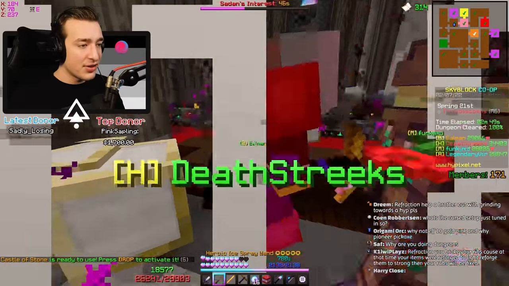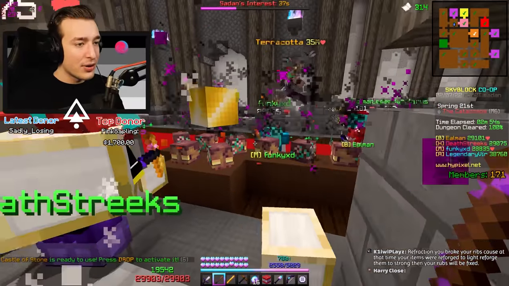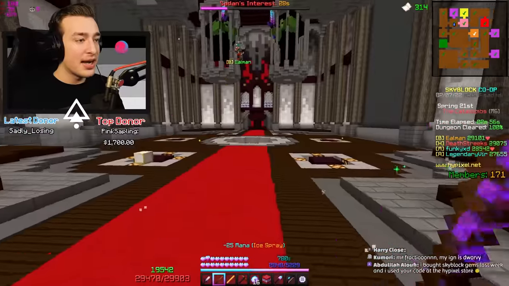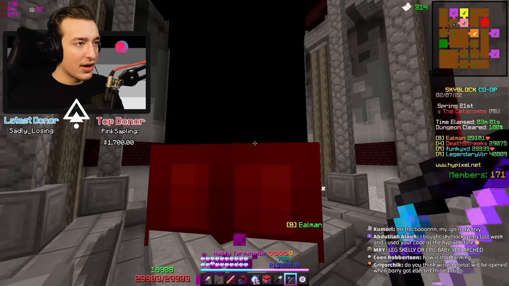Why am I doing dungeons? Because Deathstreaks and Eelman are both going for class average 50. So I figured I'd help some brothers out. Since they helped me out so much on my Kata grind, it's only fair if your boy can show up and help them out when they're going for their grind too.